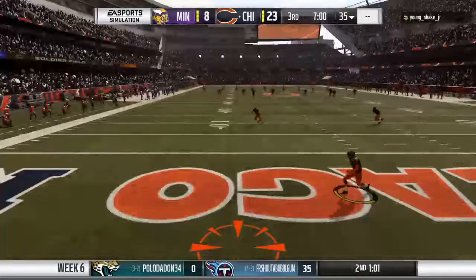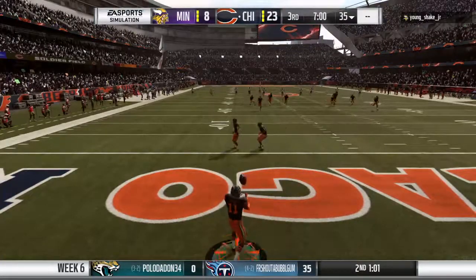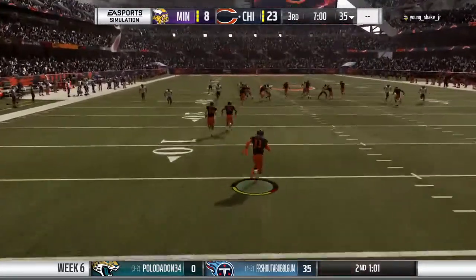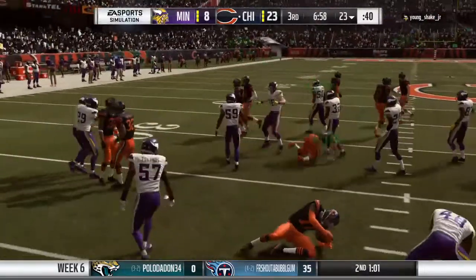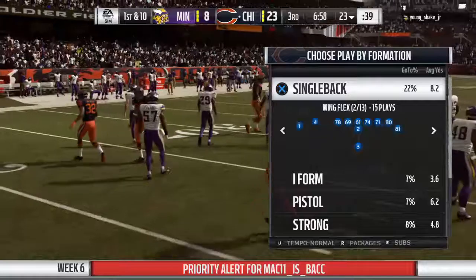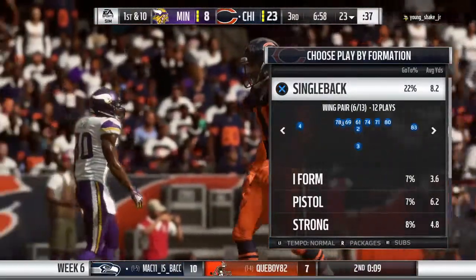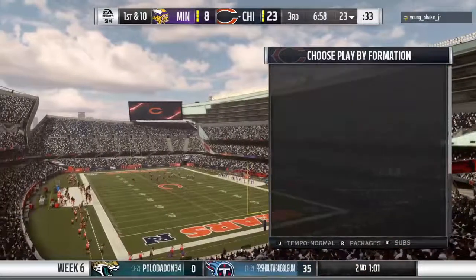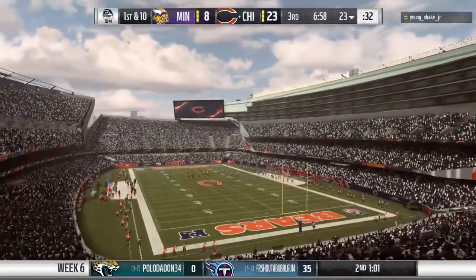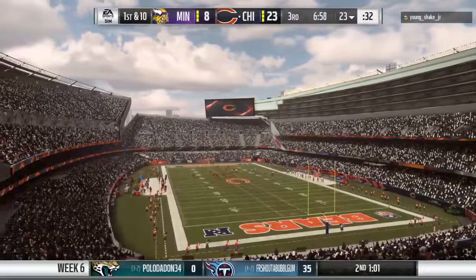The Bears holding the lead and ready to receive the kick. This will be fielded on the back line of the end zone. And he'll bring it a few past the 20 to the 23-yard line. So here's the Bears offense now as they get set to start this third quarter. This is sort of what you would call a put-away drive, isn't it? They score here, especially a touchdown. It's almost out of reach.